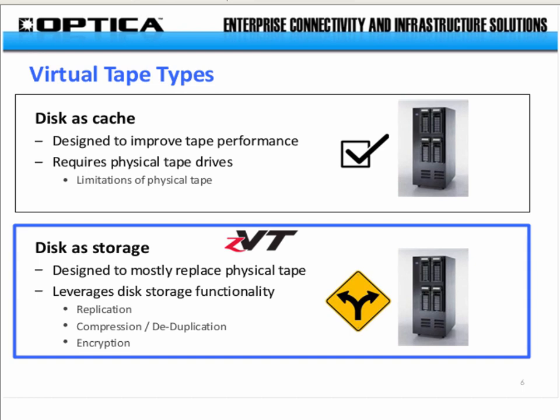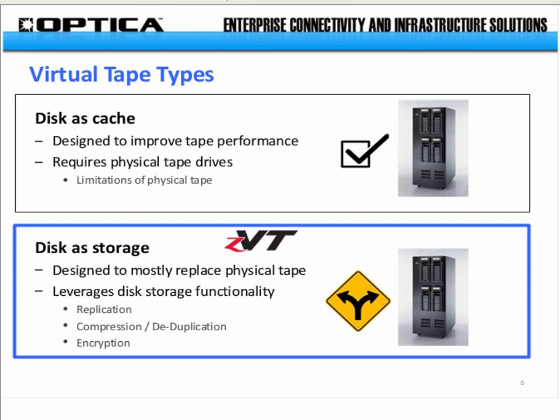The next to come along was using disk as storage. So you may or may not use physical tape in this environment. And it's up to you which data sets you might need on physical tape if you're possibly going to transfer them to another location or maybe to a different vendor. You put a small data set on physical tape. And there are certainly good uses for physical tape today. But most of the data is going to reside on the disk cache.